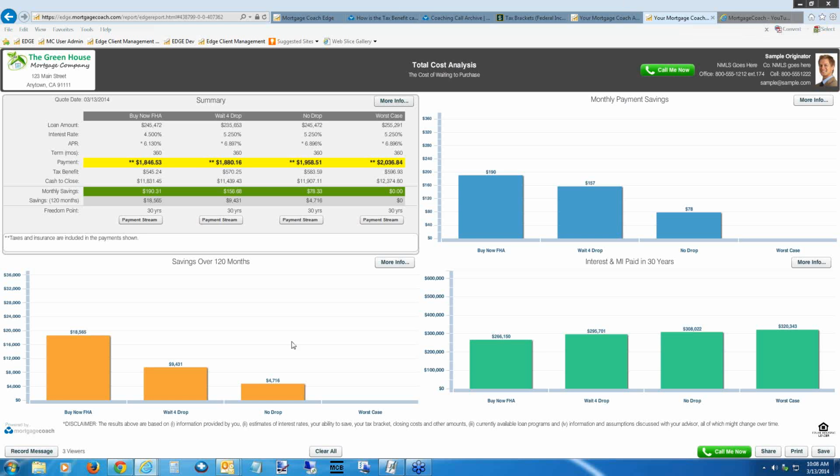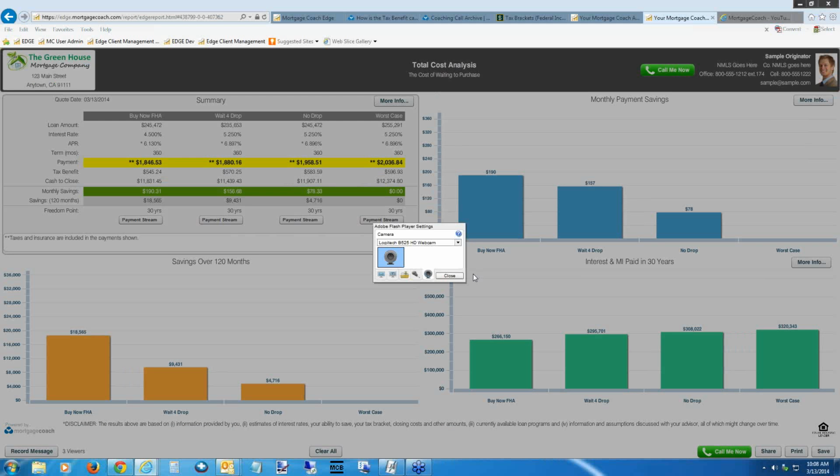All right, so in order to record the video, there's a couple of brief setup steps and you only have to do them once. You right-click anywhere on your presentation and click Settings. Now when you do that, it's going to ask you about your webcam and your microphone. You've got to make sure the appropriate ones are selected here. Now you can see on mine, if I hit the drop down, I've got two different webcams. I'm working on a laptop that's got an integrated webcam and I've got a plug-in webcam. I'm going to choose my plug-in webcam because it's a little bit better than my integrated one.